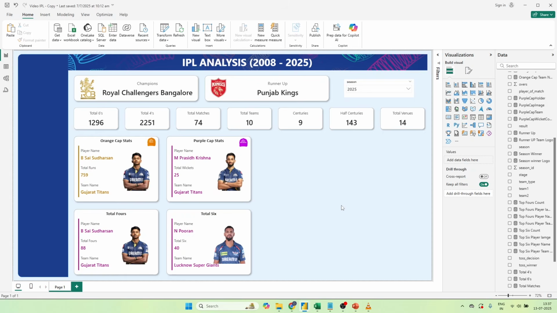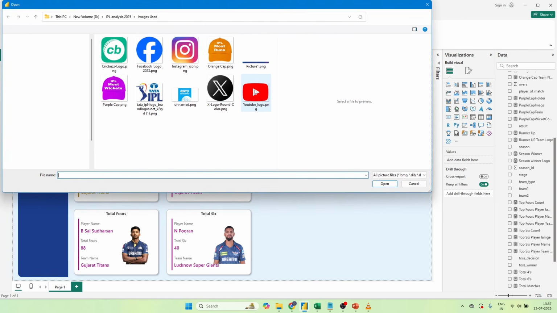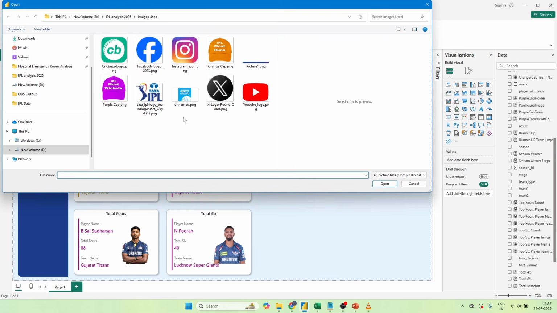And this will be the latest for 2025, right? And I'll just save this right now. Okay, so this is how you have created our stats, and obviously you can insert the images also. I'll just go in Insert, and I'll click on Images, and here the 4 and 6 images are not over here, but I will add those, and then you can add it over here.